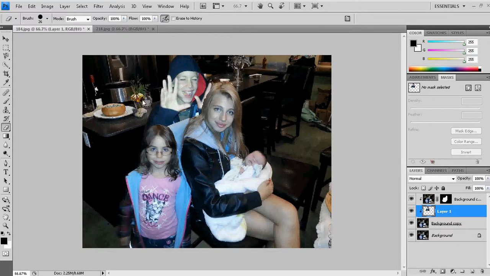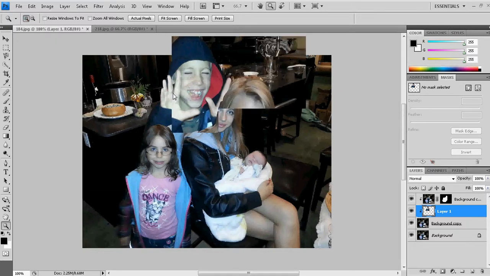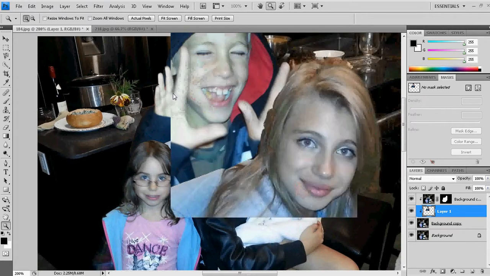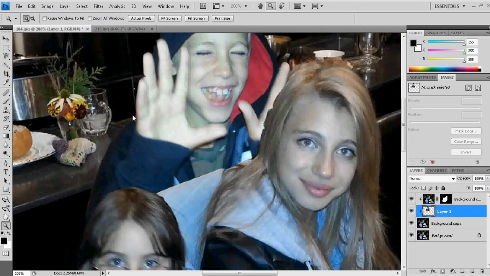Something like that. Now if you really want to get tricky, you can go in here and zoom in. I'll clean up a little bit of that off color red that came in with the picture when I moved him. So zoom in a couple of spaces.